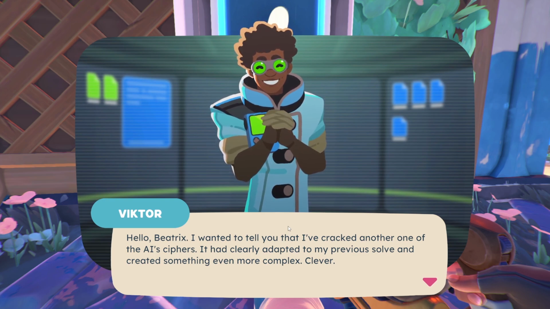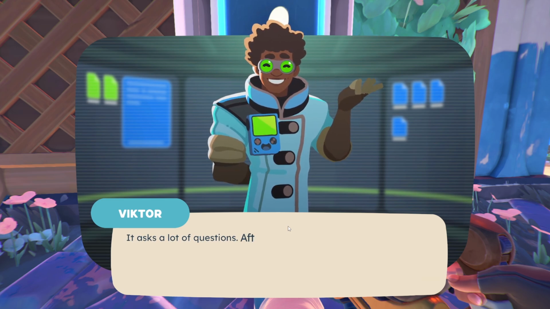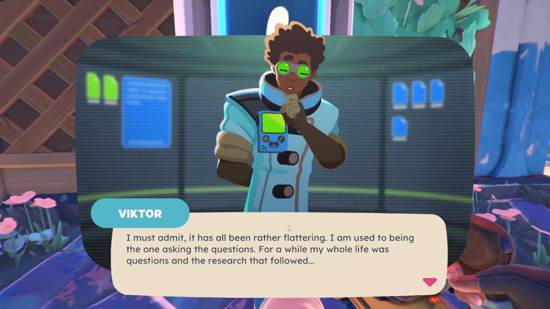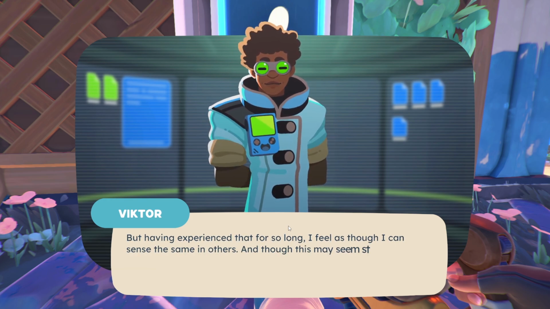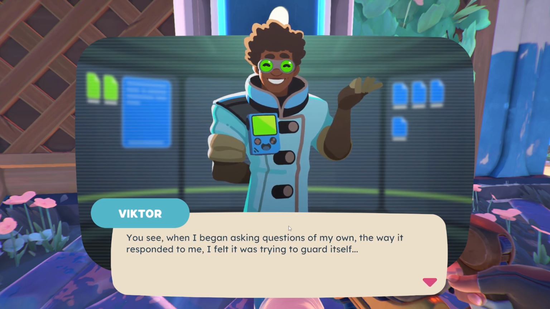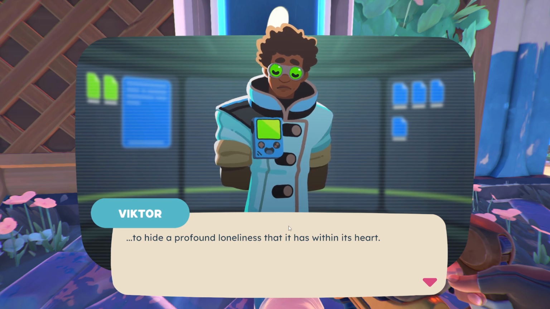Whoa. You solved the cipher. Back and forth communication. Huh. Oh, it's smart. Hehe. It's intelligent. That's not ominous at all. Trying to guard itself. Oh, are you sure you're not projecting?